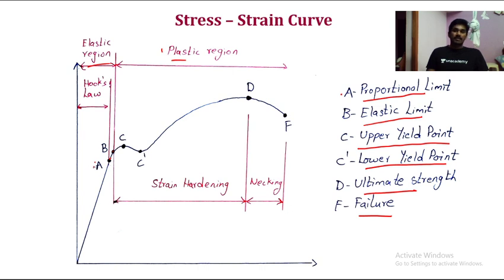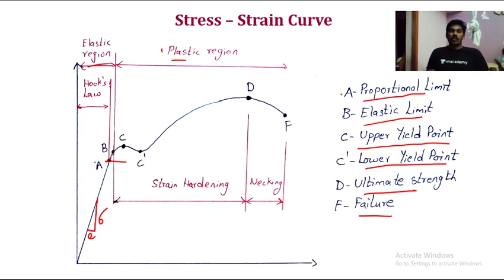So now, what is proportional limit? What is proportional limit means, right? If you measure the stress strain curve, if you draw a slope, where this is your strain and stress, right? The slope will be constant up to this A point, okay, right? Wherever you find it is constant, that is called A. Up to this A point, the stress will be proportional to the strain, with E as the constant.